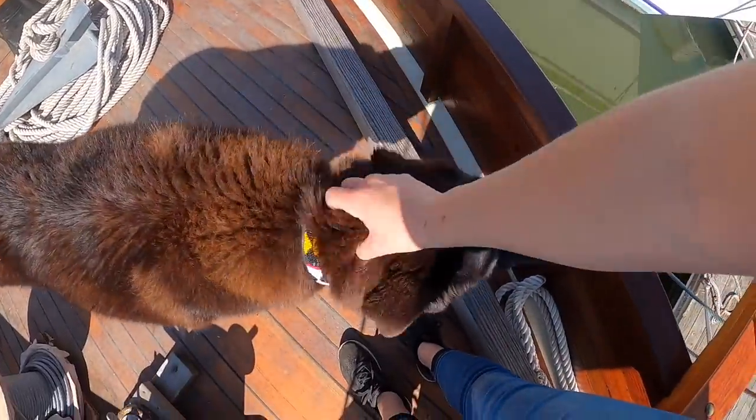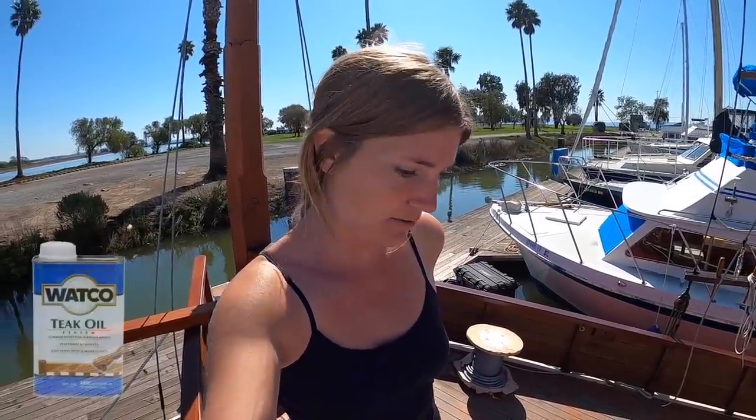What, you excited about it? Today's super nice, so maybe if I get this scrubbing done, maybe that'll be the last thing. Maybe we'll tag team rolling on some teak oil, and that'll probably be the last coat, you think? Until next year.